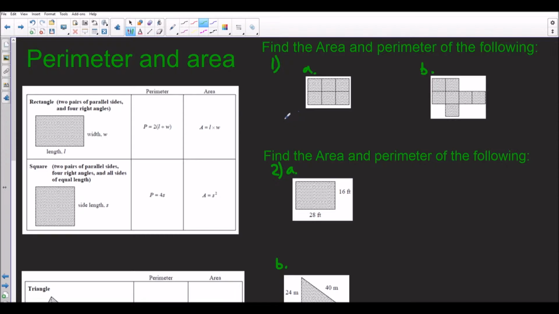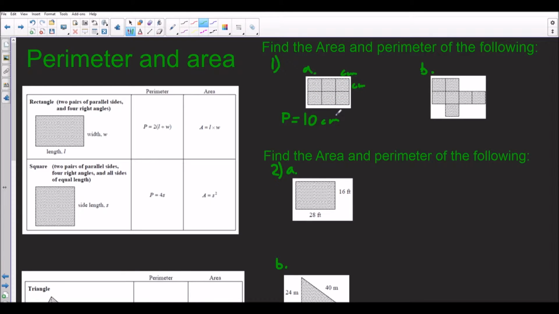So if we were going to try and find the perimeter, you would just count the sides. 1, 2, 3, 4, 5, 6, 7, 8, 9, 10 sides. So we'd have 10 as our perimeter. Now if each of these blocks is a centimeter by a centimeter, we would have a perimeter of 10 centimeters, right? Because we counted 1, 2, 3, 4, 5, 6, 7, 8, 9, 10. So to go all the way around, you'd have to go 10 centimeters.